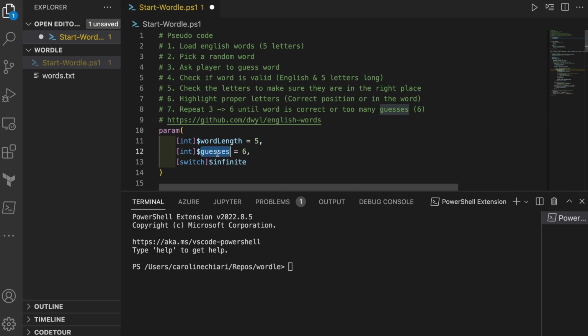So it's going to be, just because that's the convention for PowerShell, we're going to put it uppercase, start with an uppercase. And we want here.